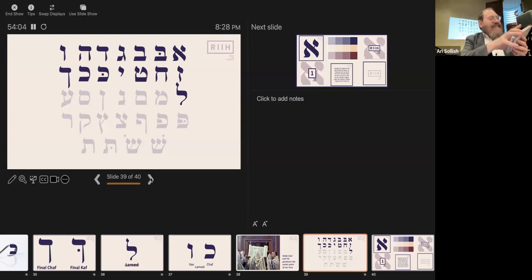Now, in lesson three, we are going to start just mapping things out. We're going to start the vowels. By lesson three, if we start the vowels and the letters aren't clear, then we're in trouble. I'm not focusing on the negative. We've got to make sure the letters are cold, which means that when you're practicing the letters we did tonight, go into the lookalike letters. Make sure that your vav is different than your vet, even though they both make the same sound. Your kafs and your chafs and your bets and your vets and your vavs and your zions, you've got all those letters clear, right? Gesundheit, lions and tigers and bears, oy vey. So get all those letters clear.